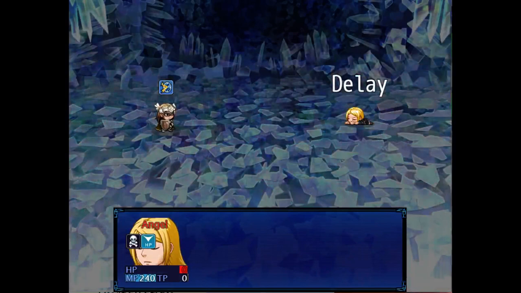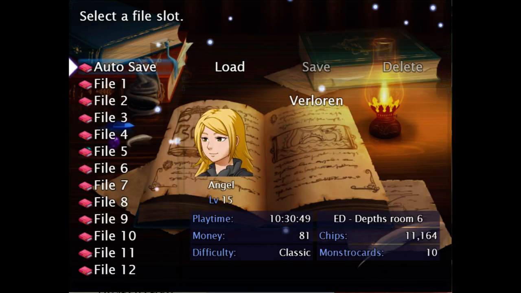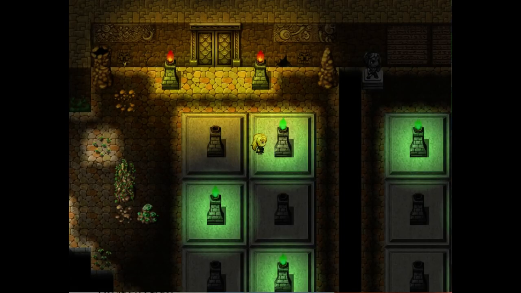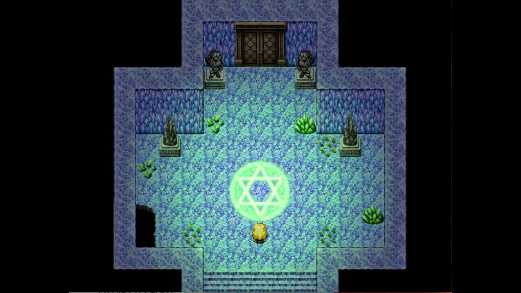Oh wow, you copy all my abilities. That's wild. Oh, if I'm meant to lose that, hold on, I'm not gonna waste my item there. Okay, I almost got a chill down my spine that I had to do that puzzle again.